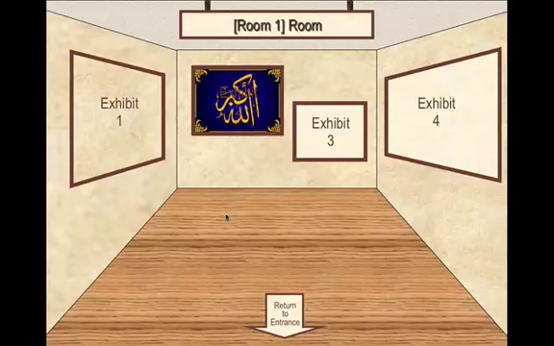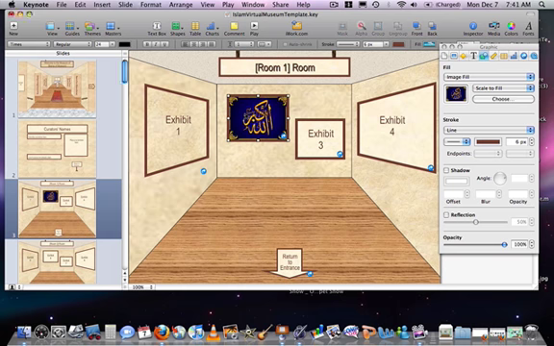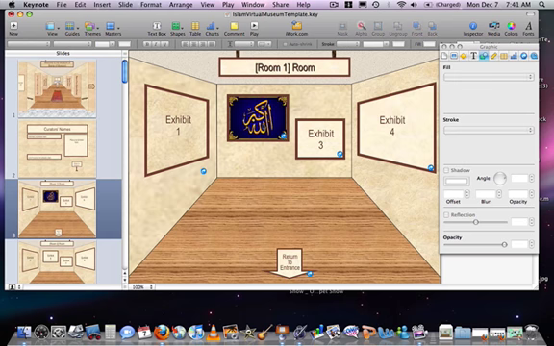So you walk into the room. This is room 1. I walk into room 1, but I see some writing here, Exhibit 2. I don't want that there anymore, so I need to go back, escape. All you have to do is click on the text box and press delete, and it will get rid of that box. These text boxes are here to help you organize your pictures. After you insert the pictures, you can get rid of these text boxes. But don't get rid of them before. Just when you have the picture, then you can get rid of the text box.